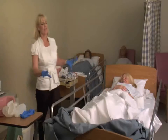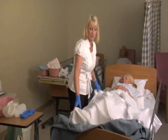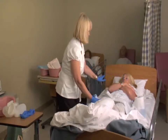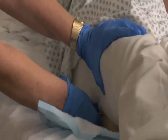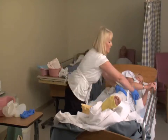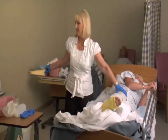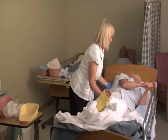The patient signals she's finished. To remove the fracture pan, I am going to roll her partway, hang on to the pan, and pull the pan out. At this point I could start cleaning her up, and I'll be checking for any bed sores at this time also. I'm going to hand the pan to my assistant to take into the bathroom, then bring her back on the count of three — back she goes.